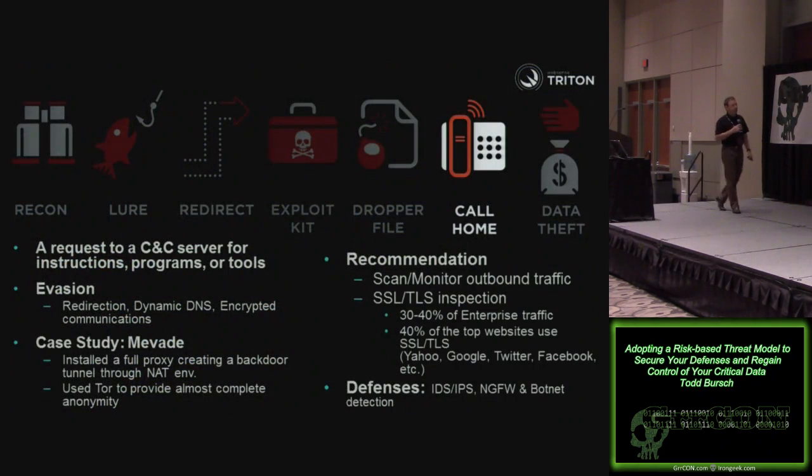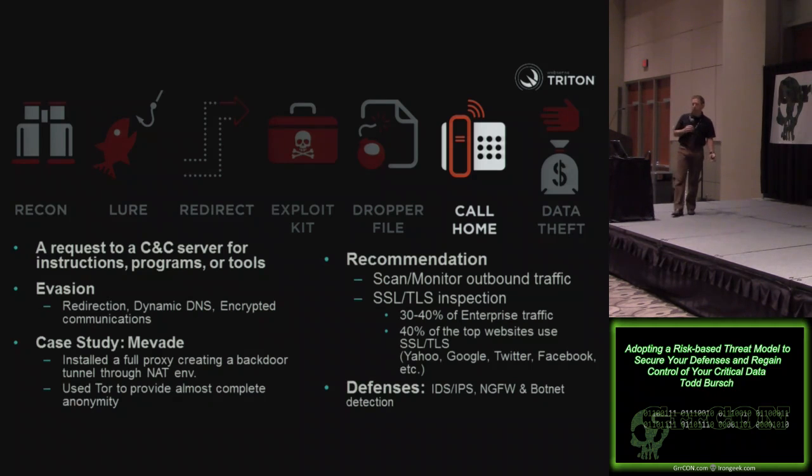So best recommendation from a remediation standpoint, scan and monitor all of your outbound traffic. You have to do SSL and HTTPS inspection. You cannot be blind to HTTPS anymore because everything is getting tunneled over encrypted channels. Everything you do within the Google realm is encrypted. Everything you do, Yahoo and Gmail, you have to have visibility into that.